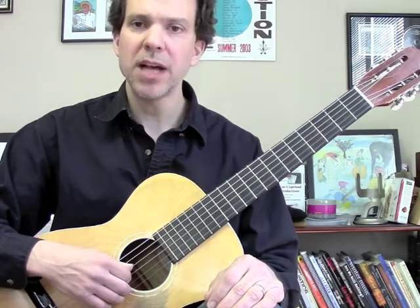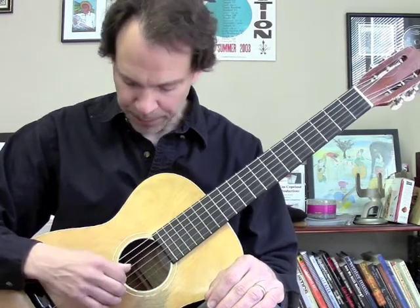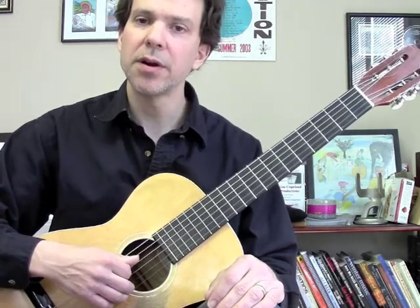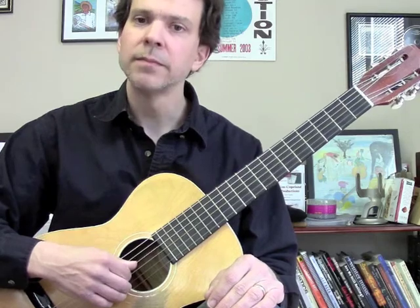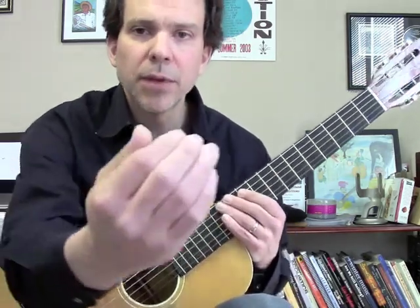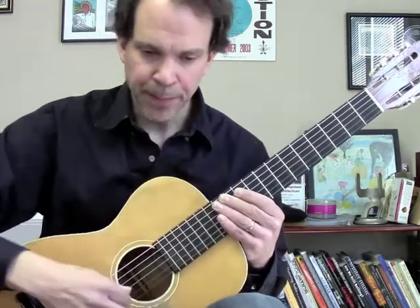You'll notice that I'm actually using my thumb and three other fingers, index, middle, ring. Index, middle, ring are resting, respectively, on the third, second, and first strings. And I'm just very lightly touching. Now, I've got a little bit of a fingernail. They're not in great shape, but you can see there's a little bit of a crescent shape there.